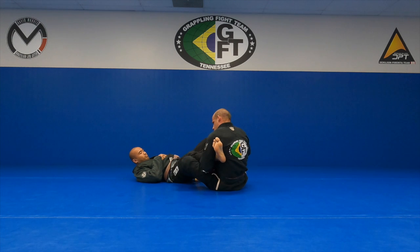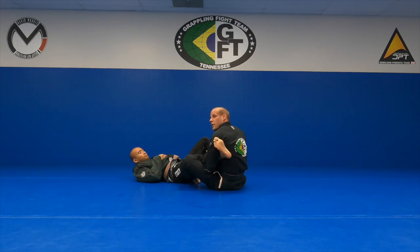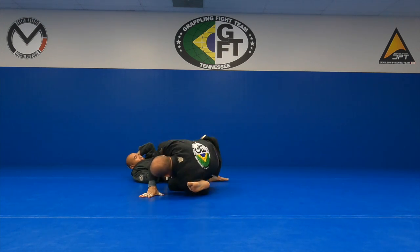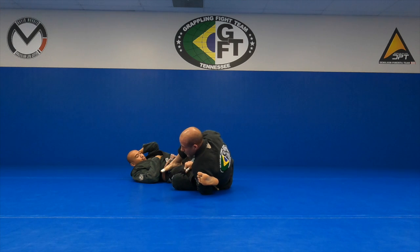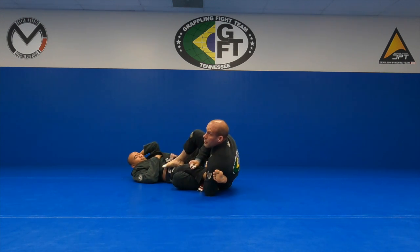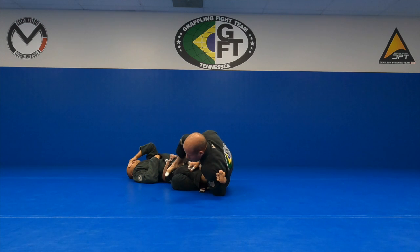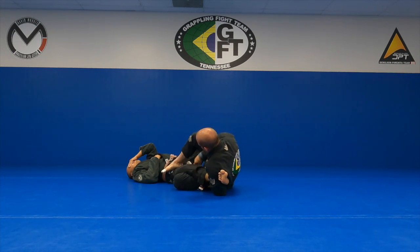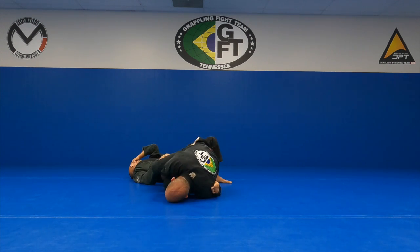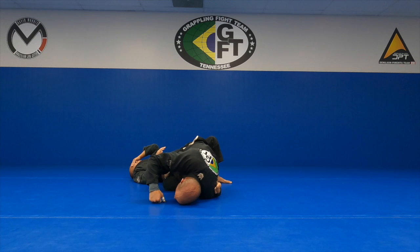So if I have him here, I'm real high on his calf. You know as well as I do, it's not going to feel good, but it's probably not going to get the tap. All right, I've got my hook in, just controlling him. He can boot his foot, that's fine. Get him in this position. See how his leg's straight? That's also probably not ideal for me. So I'm going to adjust. That's going to allow me to go either forward or back. Now you can see I'm further back on his foot. Now, with my hooks, I can use this to get myself closer, get my forehead, shoulder down to the mat.